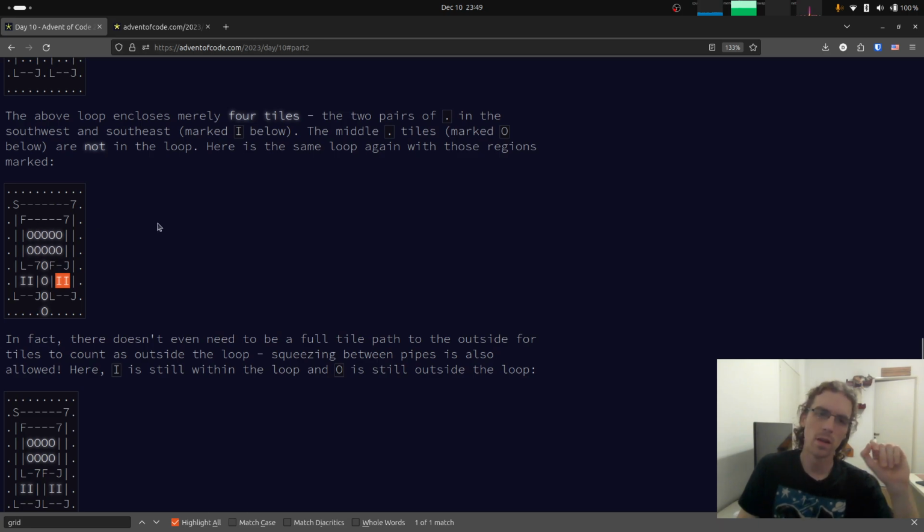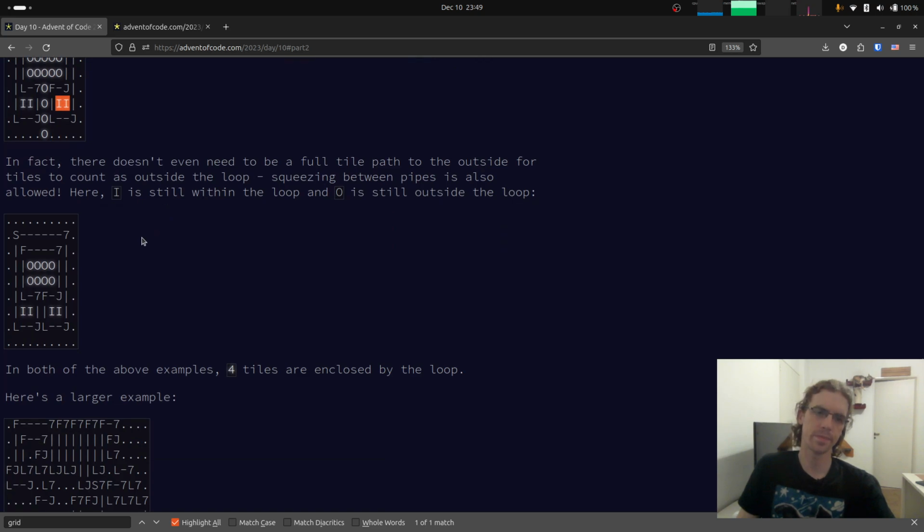And here it's marked like this is sort of an entrance for the outside. But the tricky thing is that pipes don't touch. In fact, there doesn't even need to be a full tile path to the outside of the tile to count as outside the loop.